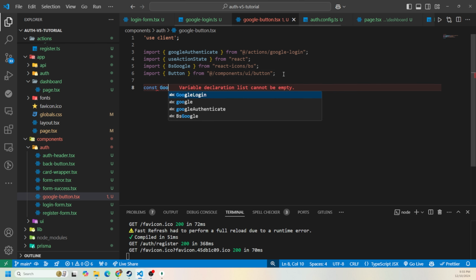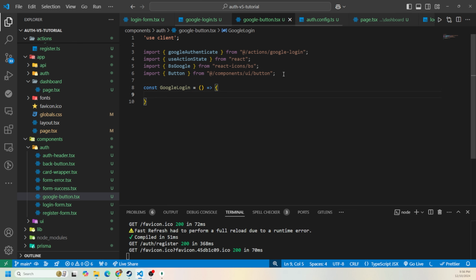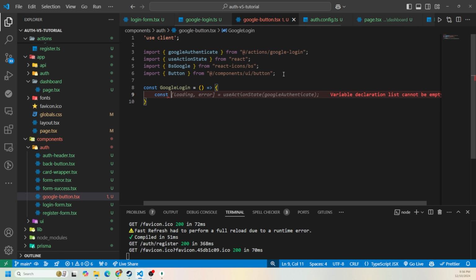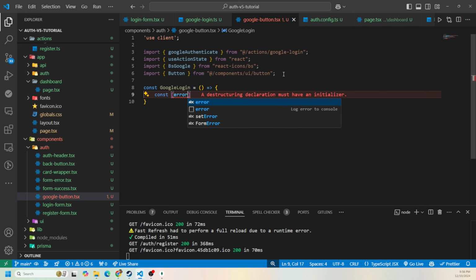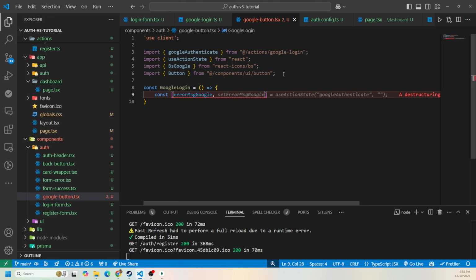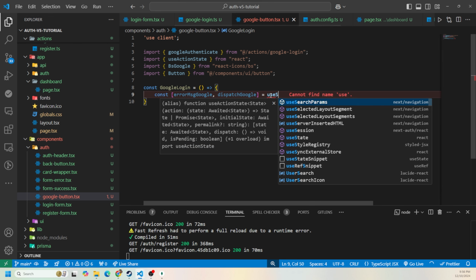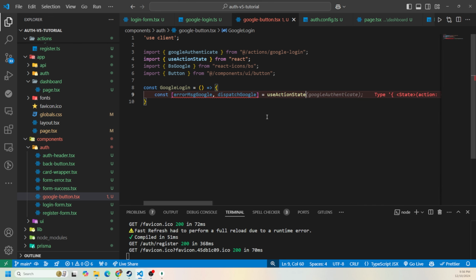Let's say const Google login. This is going to be an arrow function, and let's define the use action state. So what we can accept in here is we're going to get the error message, and then we could just call this Google. You could call this error if you wanted, and then we are going to call dispatch Google, just like that. And this is going to equal the use action state.